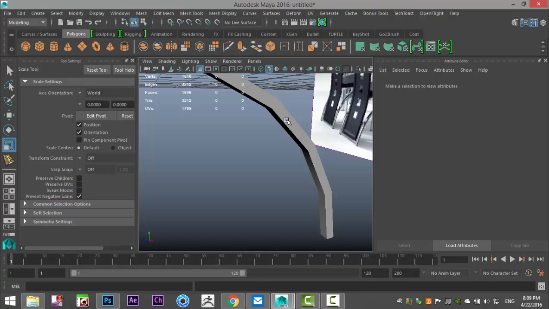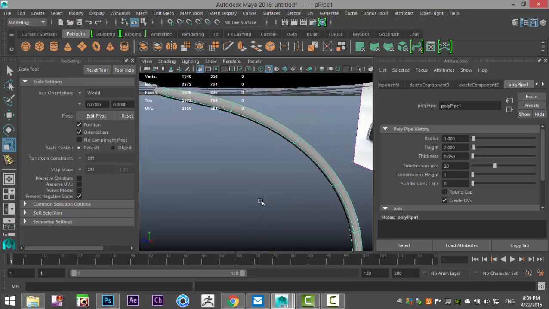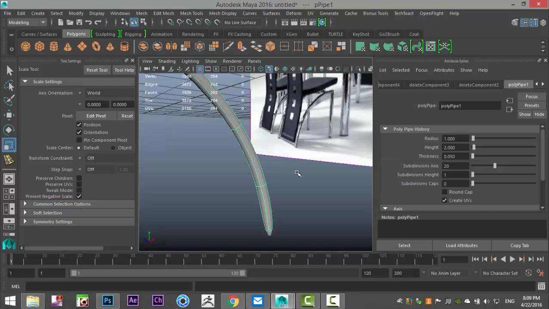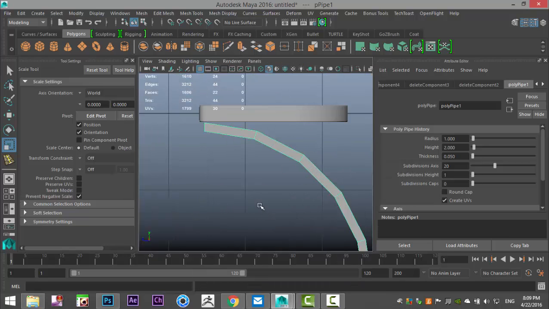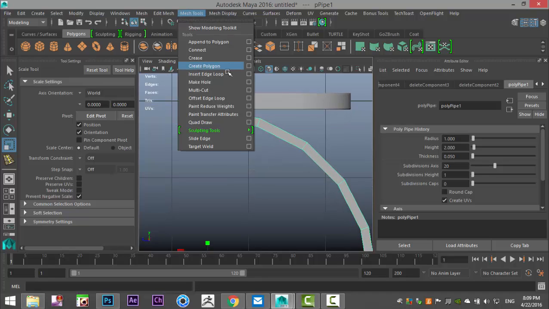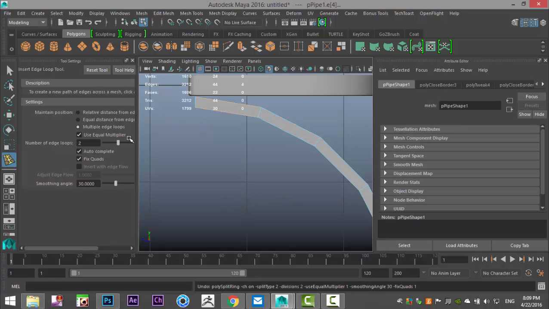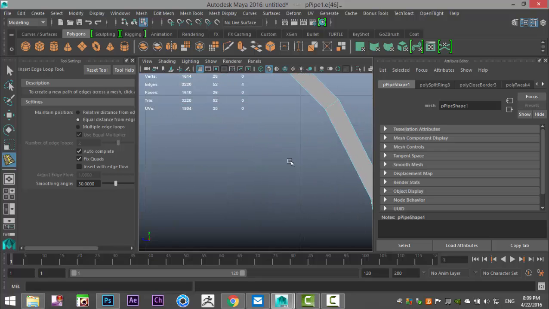We're going to do a preview smooth. So right click object mode, hit 3 to smooth it out, which is not bad with the exception of our end sections. Now we know that these guys will hit the floor, so we have to cut them, if you will, and we'll do the same at the top. So we'll hit 1 to go back in. We'll switch to this view, and we're going to go to Mesh Tools, Insert Edge Loop, and let's make sure we don't have multiple selected. So we'll do one there, and let's go back to the bottom here, and that one we're going to bring way down.